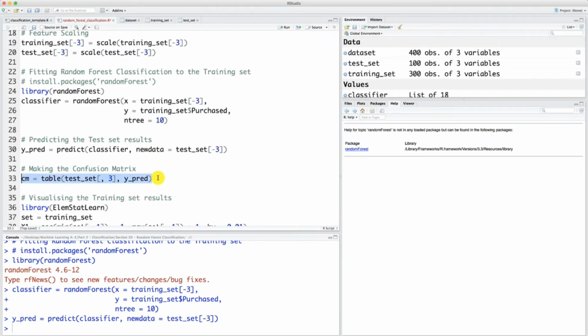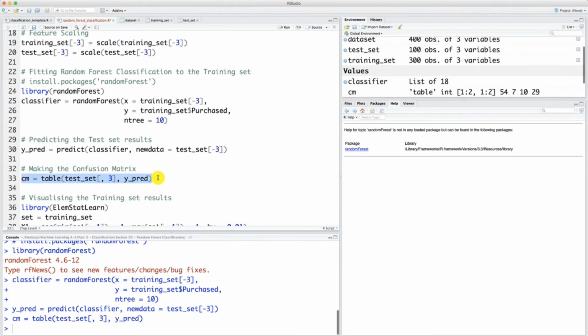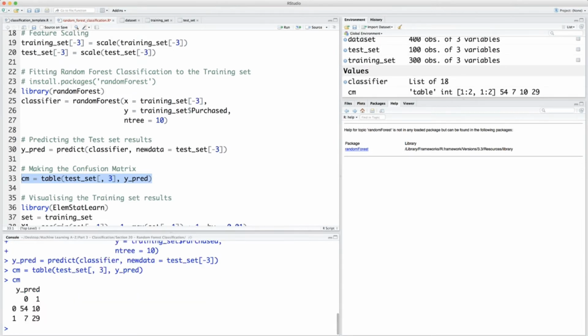It will be faster to see how our random forest classifier did on the predictions. So let's execute this. And now let's enter CM here in the console, press enter, and here we have our confusion matrix. Okay, we have 7 plus 10 equals 17 incorrect predictions. Well, that's not too bad.